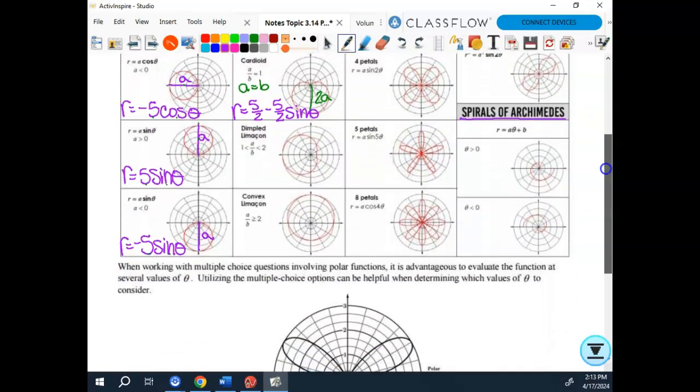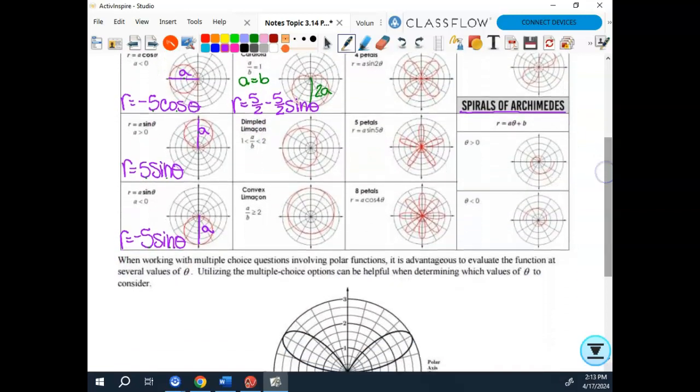All right, so then we have a dimpled limacon. I want you to think about, let's say that we had a cardioid, so the little tip of the point of the heart, whatever that thing is called. If we start to pull it away from the pole, it looks kind of like a dimpled limacon. This really is trying to be a heart, but you just can't get there. You see how it looks like it's pulled away some? And so this part here is A minus B, and this part right here is A plus B.